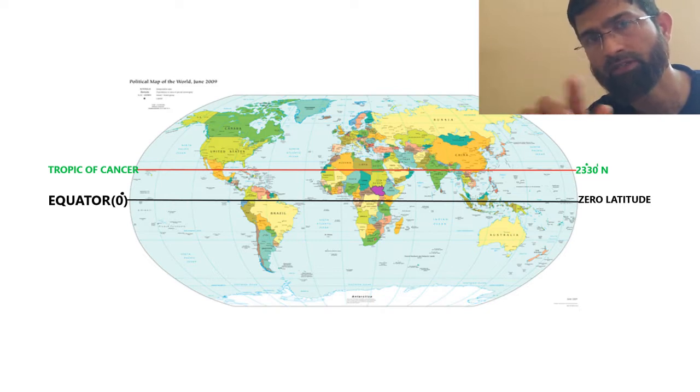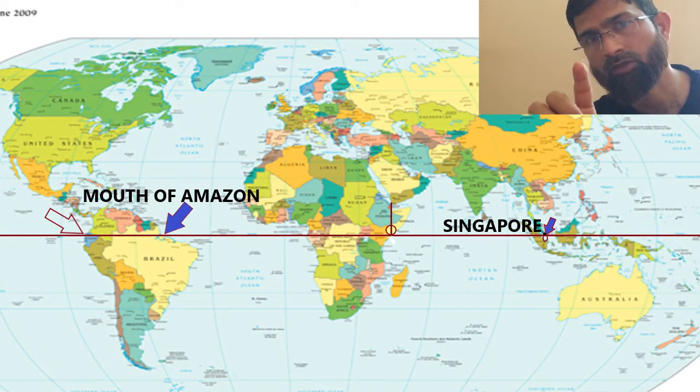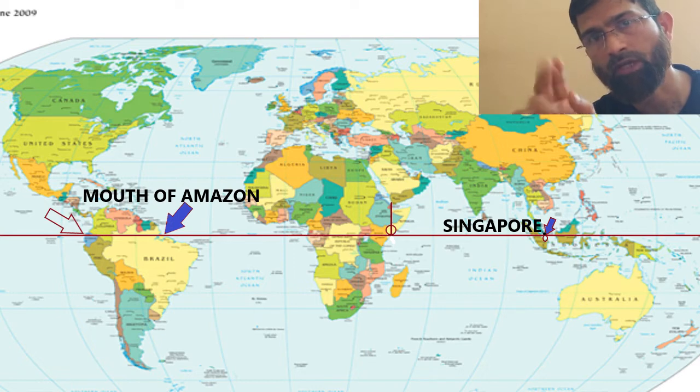So the first thing is where one should start with. We should choose two places. One is the mouth of river Amazon, and the next one is the area to the south of Singapore. If we are sure at these two, we can locate these countries well. Let's begin with these countries.